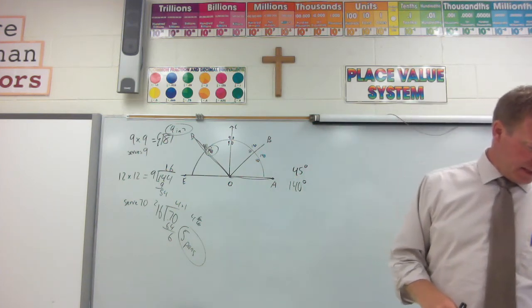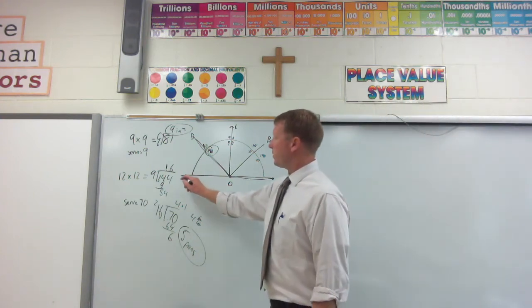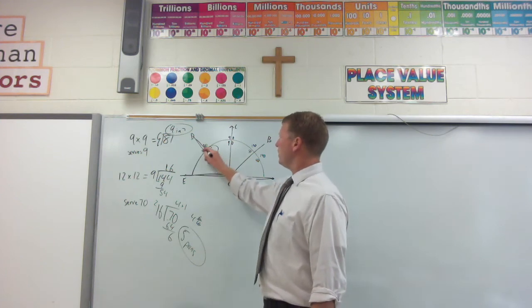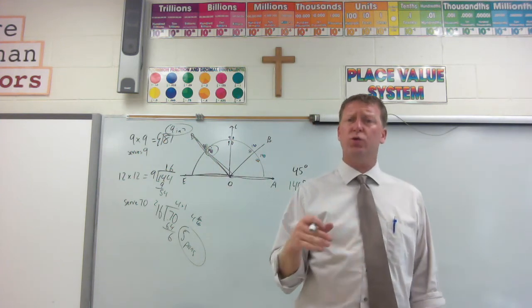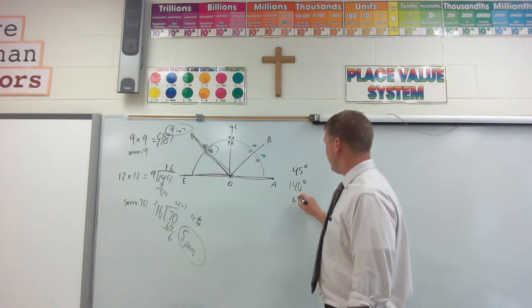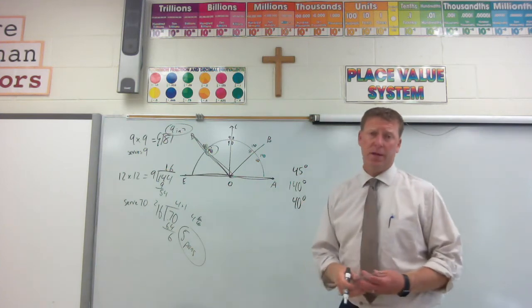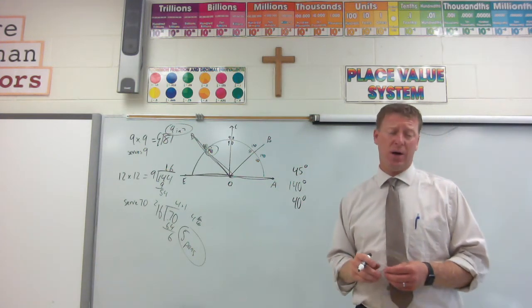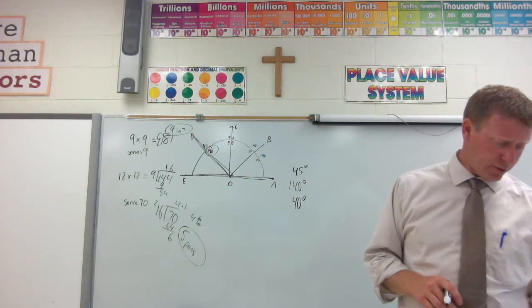Then I have letter C, it goes EOD. This one comes in from this direction. E to O to D. That one's acute, so I pick the smaller number. That one would be the 40 degree one. So make sure you understand what side you're coming in from to be able to measure those.